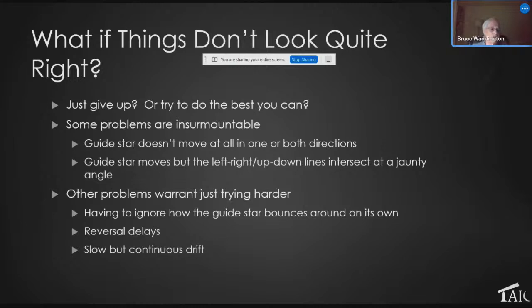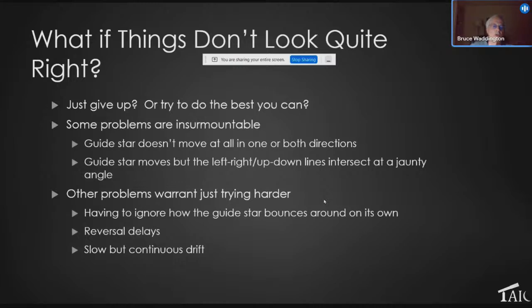Now, of course, if anybody has ever tried this, as some of us have, what you realize is that this is kind of interesting and challenging for 5 minutes or so. After 15 minutes, it's getting to be pretty tedious. And after a half hour or so, you'd really rather be doing something else. Your eyes are starting to water, you're getting cold, your legs are getting stiff. So there are very good reasons why people were anxious to invent auto-guiding systems.